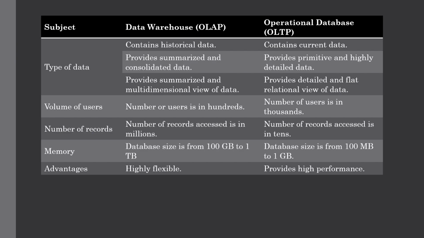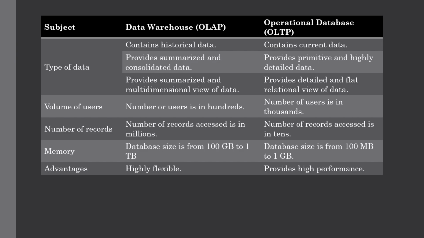Our next topic is volume of users. As we have already seen, the data warehouse, which is nothing but OLAP, is consumed only by highly skilled professionals such as executives, managers and data analysts, so the number of users will be in hundreds, which is very limited for a big organization. On the other hand, operational databases, which is nothing but OLTP, are used by low skilled workers such as clerks and DBAs, so the number of users will be in thousands.